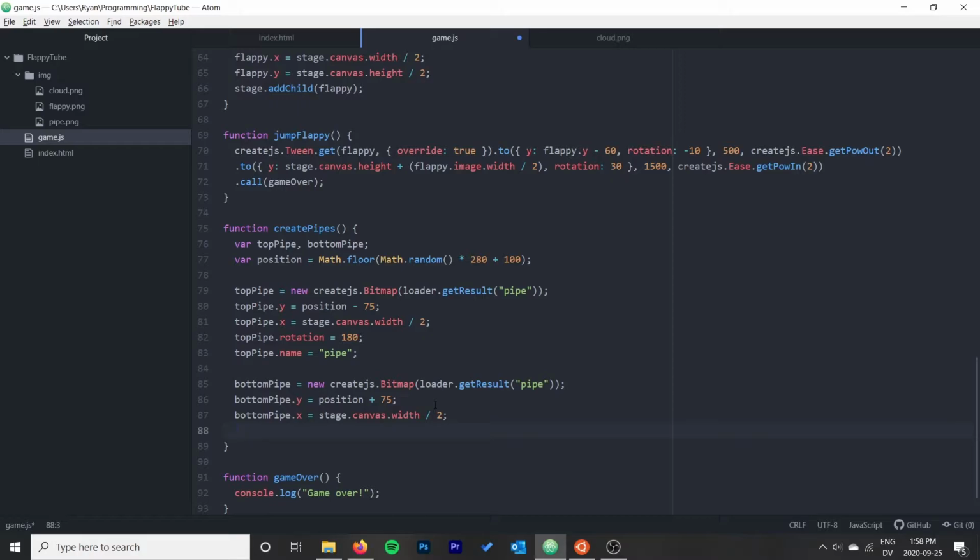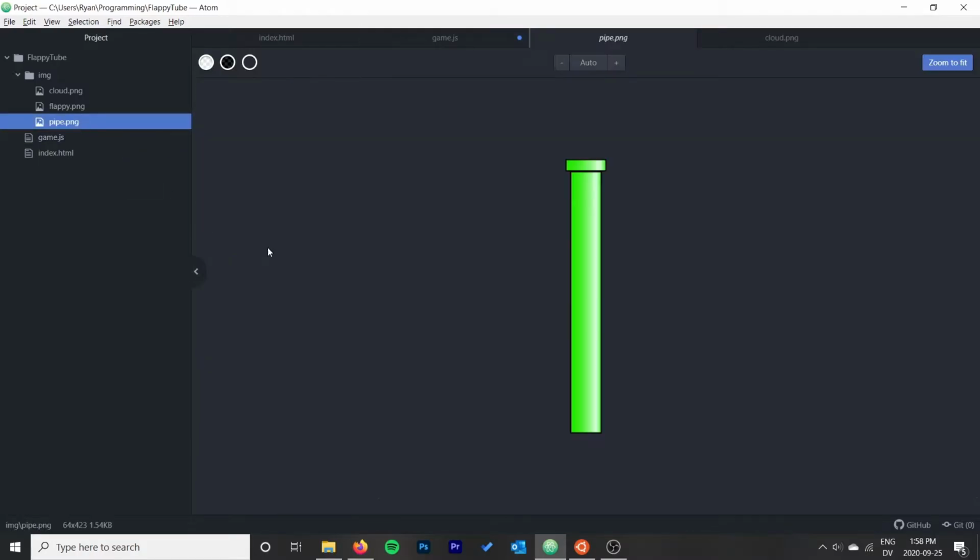Now, the pipe has a sheen on it. We can look at it here. It's actually on the right side. You'll notice in the game I decided to put it on the left side because that just makes more sense, but when I was making this graphic, I just ended up putting it on the right side. We want the sheen to line up, because when we rotate the pipe, the sheens are going to end up on opposite sides of each other. It's going to look really awkward, like light is coming from two different directions based on where the pipe is. So we want to make sure that the sheen actually lines up.